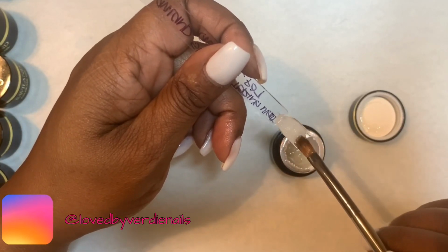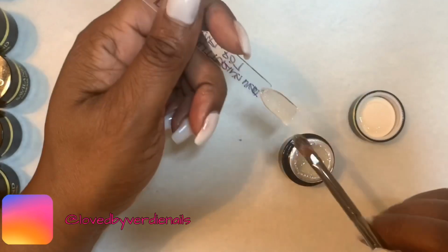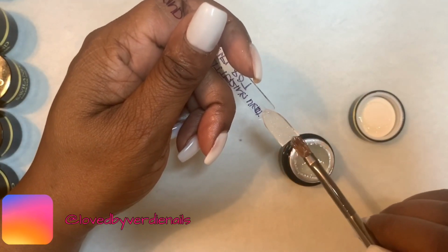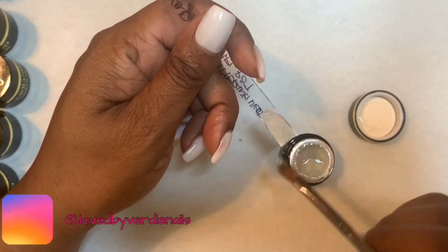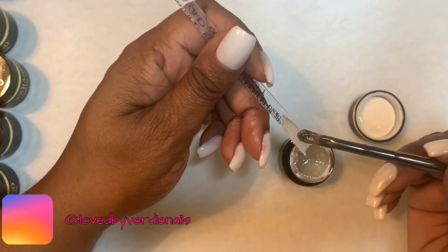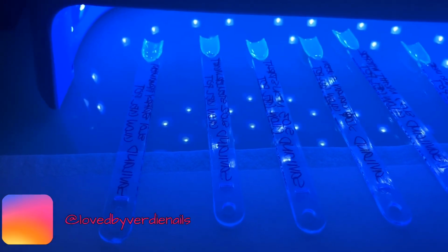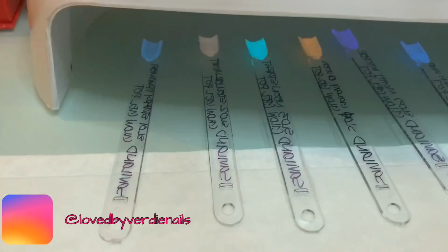The last color that I'm swatching is Glittering Night, and that is SL06, and that should give you a blue color once the lights are off, the blue glow color. So here's all of the swatches in the lamp as they're curing, and this is their glow effect.